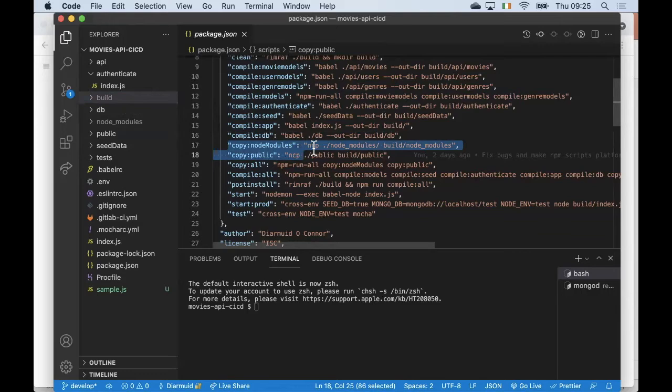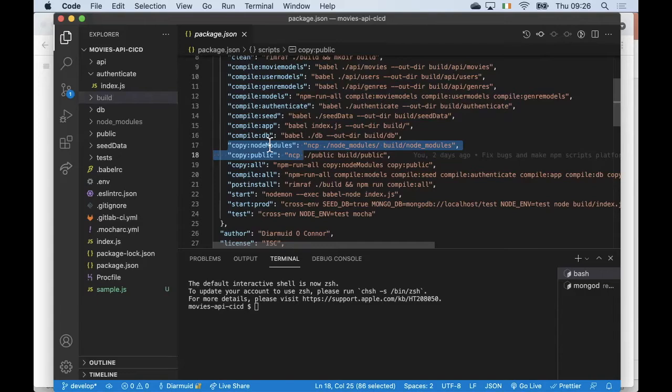NCP is a utility that copies files from one folder to another. When you're writing package.json files with scripts like this, one thing you have to be conscious of is, are we going to be running this on a Windows platform or on a Linux platform or a Mac platform? Really, you want your package.json scripts to be independent of whatever platform they're being run on.